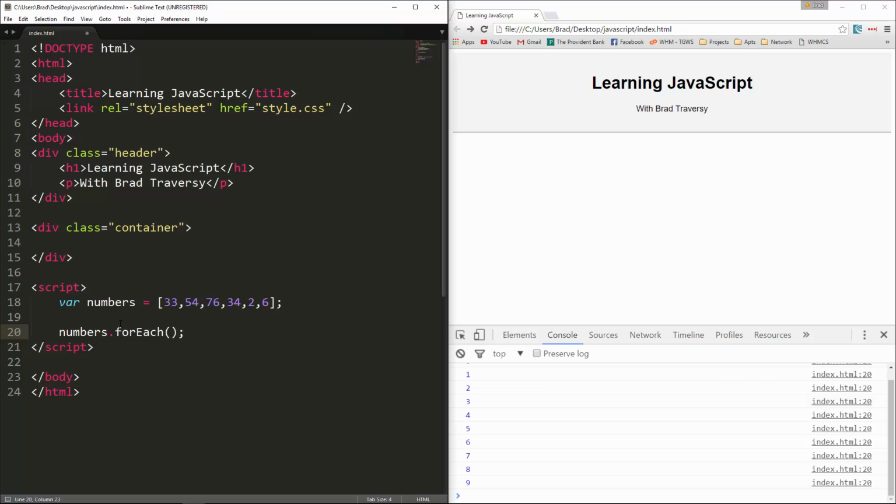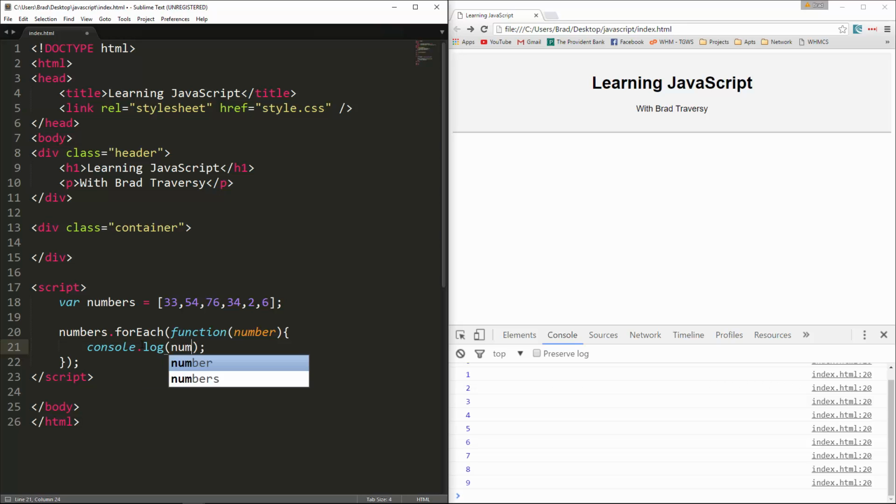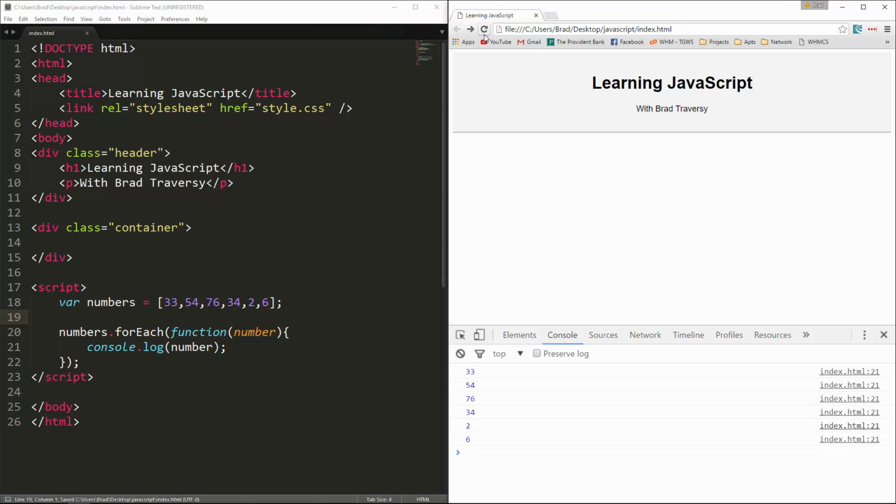And then inside here we're going to put another function, and in here we can put whatever we want. Let's say number, and that's what we can use in here. So console.log number. We'll save that and reload, and you can see now we're iterating through the entire array.